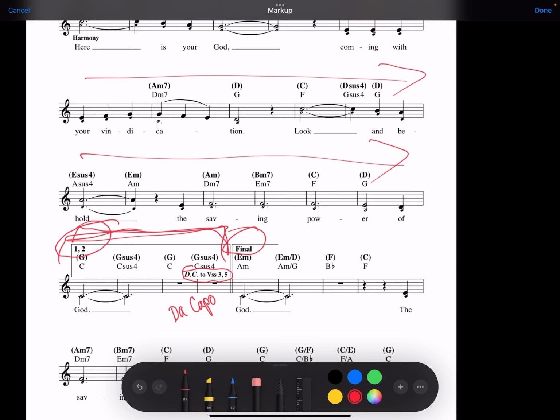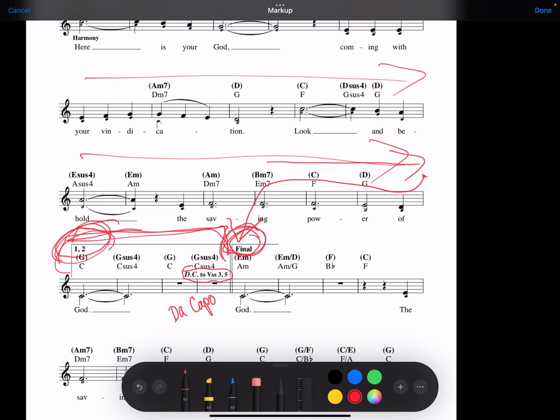Etc., etc. The final time, when you're going to end the song, once you're done reading here, you leapfrog to where it says final ending. Sometimes it's called Coda too, the final ending, Coda, okay? Since you already did this ending, you don't need to do it again.